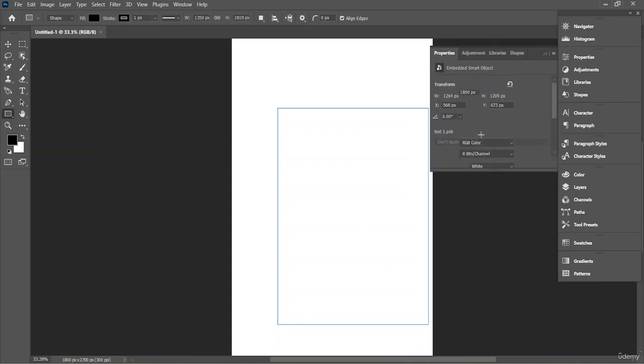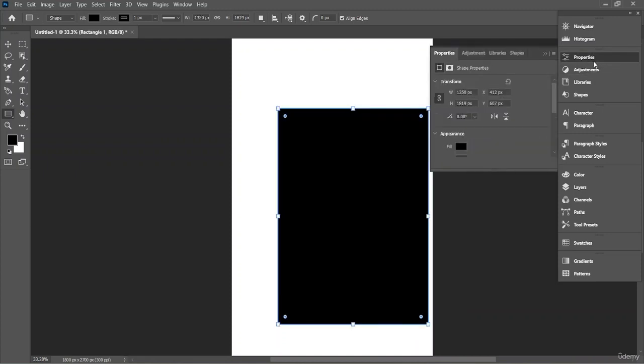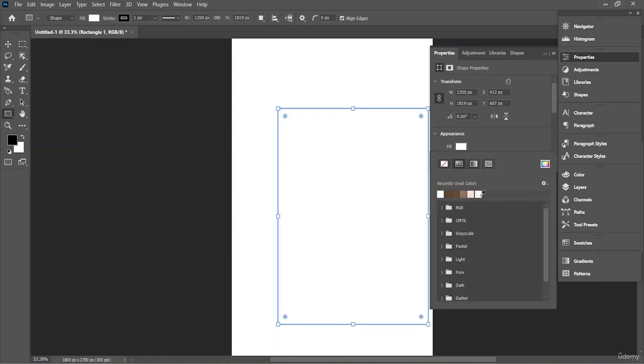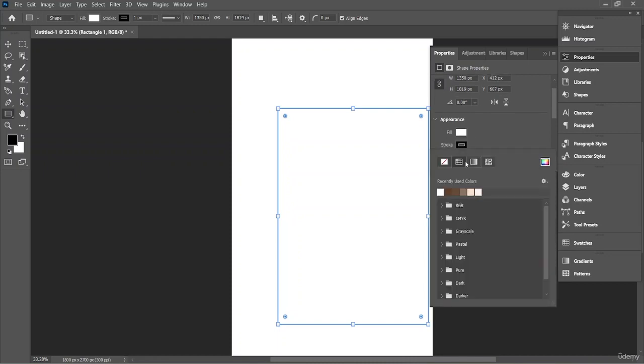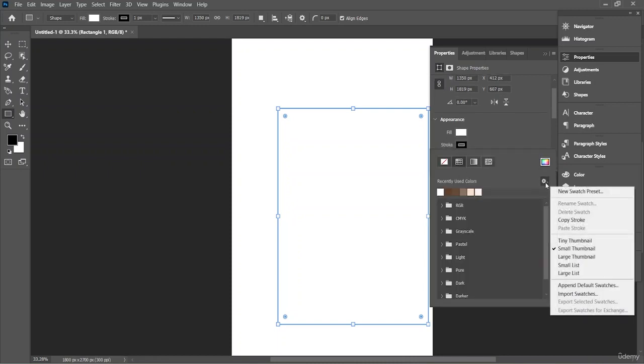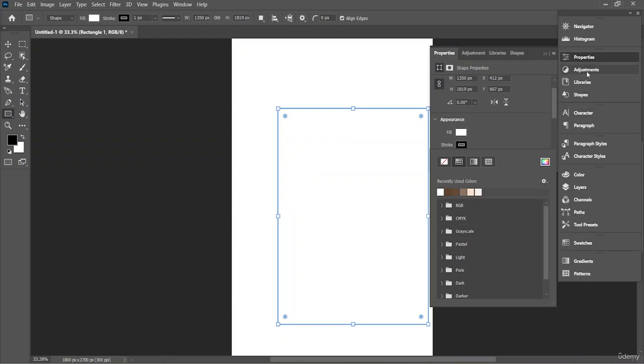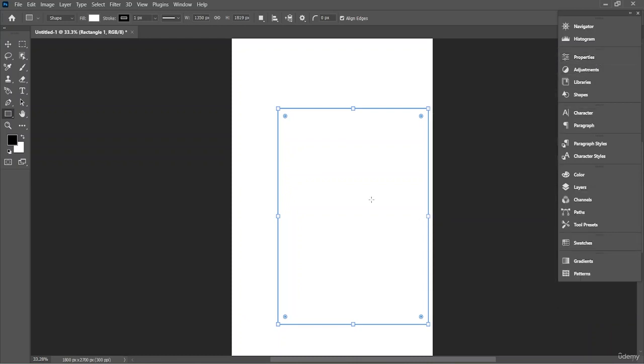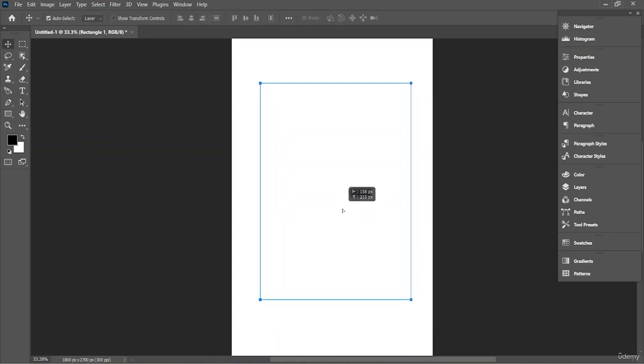I'm going to keep it like this and click on this color option or properties option, go to properties, and you can select the fill option. I'm going to keep it to be white. I'm going to press on here, and then you can also change the stroke. I'm going to click on the strokes option, click this option, and then you can change the stroke size, but that's totally up to you. Well, I'm going to do it later on. I'm going to click on this properties option. I'm going to click on this move tool and keep it above here.